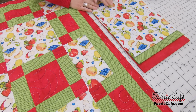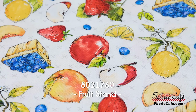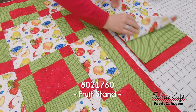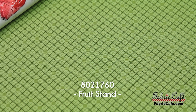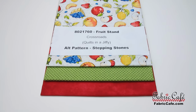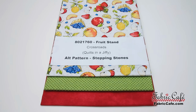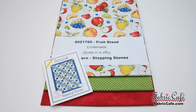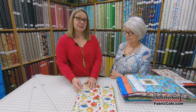Our number 1 fabric perfectly exhibits that here, and it's going to go in our big block and then here as well. Our number 2 picks up that yummy green in the leaves, and it'll be the border. And then our red is our number 3. This is fresh. The number on this one is 8021760. It is called Fruit Stand. The pattern that we've shown you is Crossroads, from the book Quilts in a Jiffy. That Crossroads pattern is only in Quilts in a Jiffy, so we are suggesting stepping stones as the alternative.